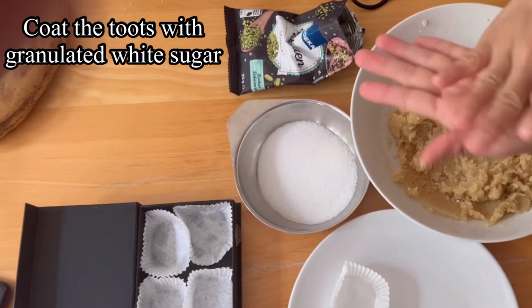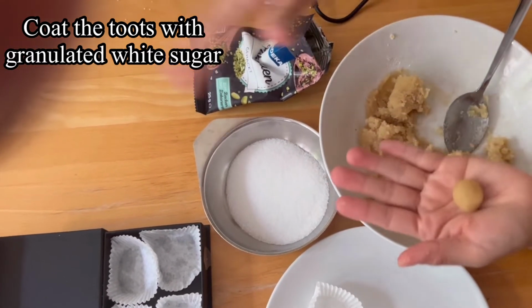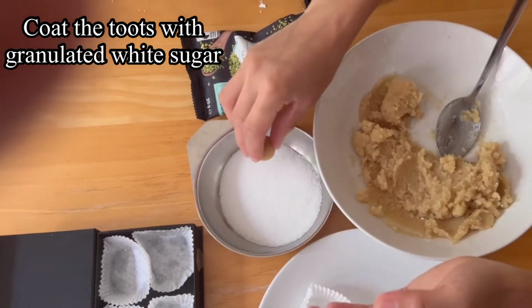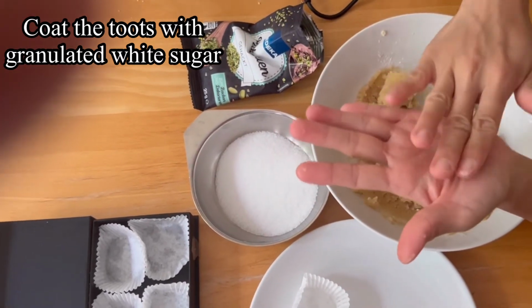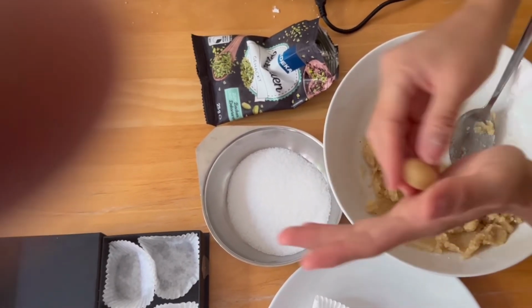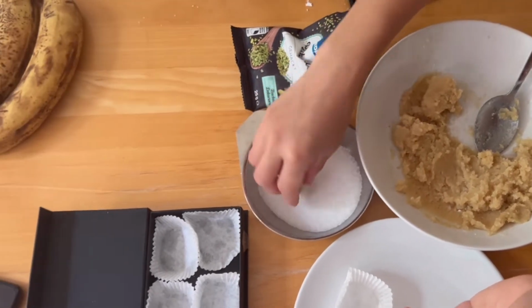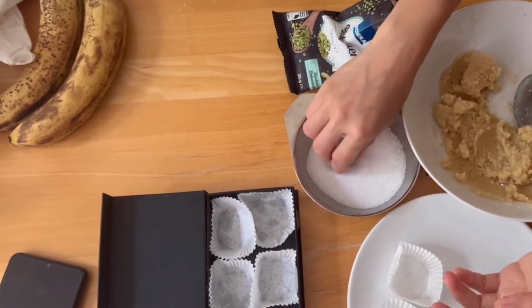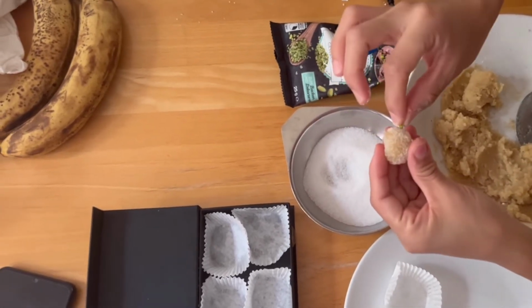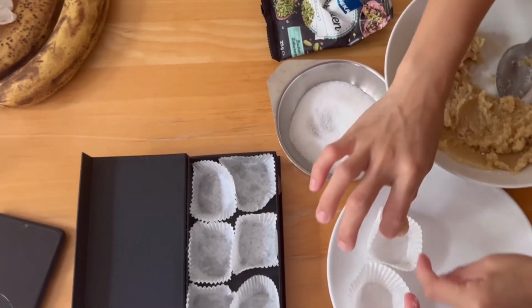So that's how you make the Persian candy. So you will do that shape, like that. Okay, and then put here. It's easy to make. Some pistachio here. Like that. Is it nice?